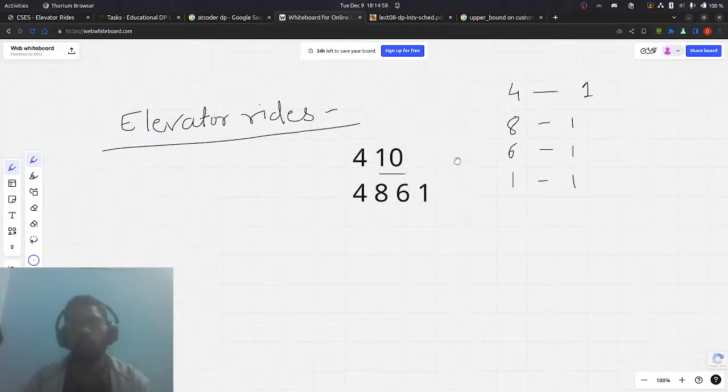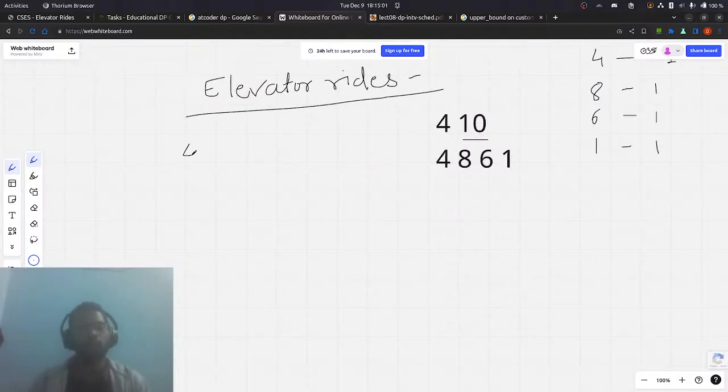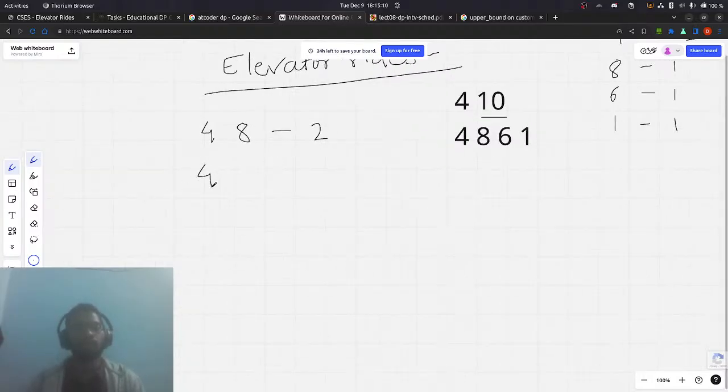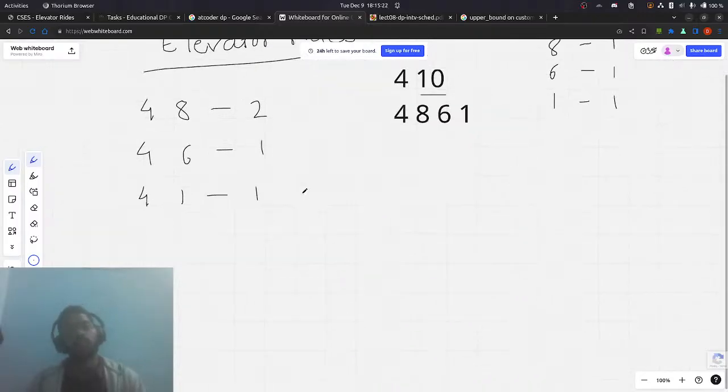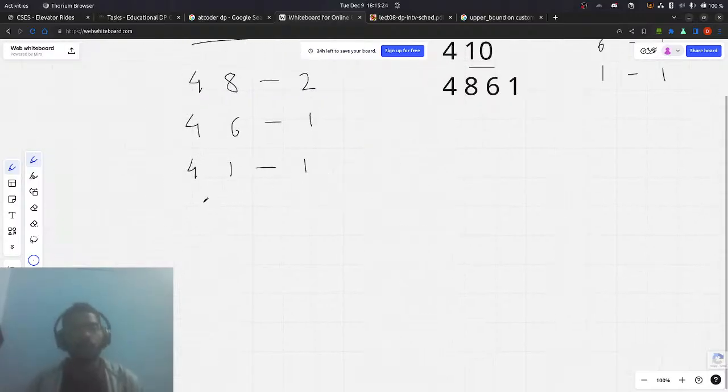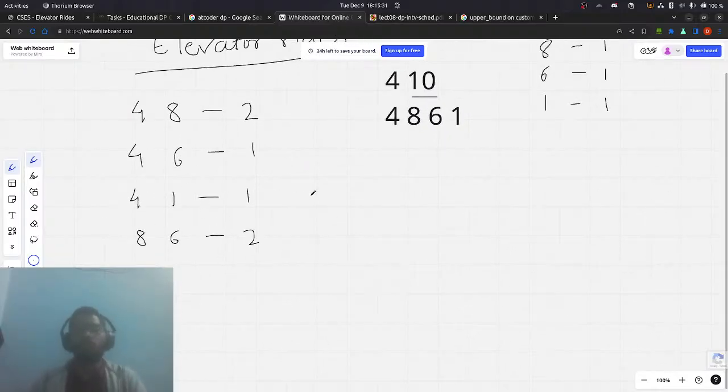But what if we have combinations like 4 and 8? Then in that case, we will need two rides at least. If we have 4 and 6, then we can take one. If we have 4 and 1, then we can take one ride only. If we have 8 and 6, then we need two. So this is all the two people combinations.